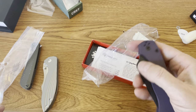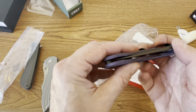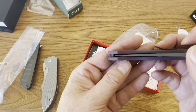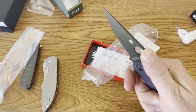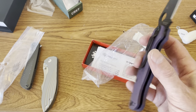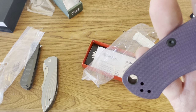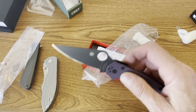It's a little bit stiff, but that's all right, we can fix that. And the centering is right on the money. And it feels amazing, just like any Spyderco, any PM2. Of course, I'm going to turn the clip around and put it down there. And yes, it does have that lanyard tube. I don't know. I hope it's not the crimped on type like it was on my Para 3.